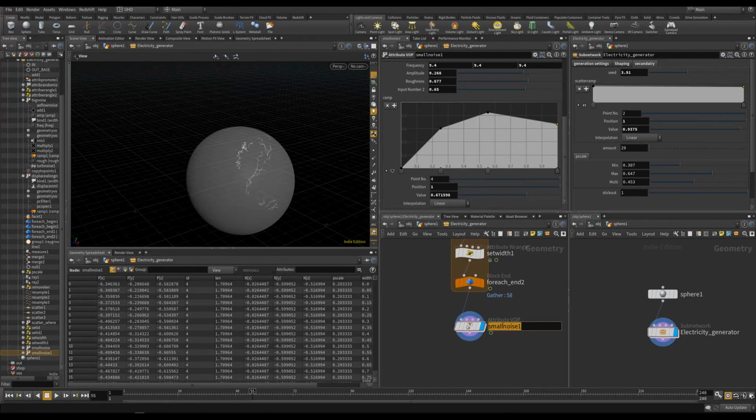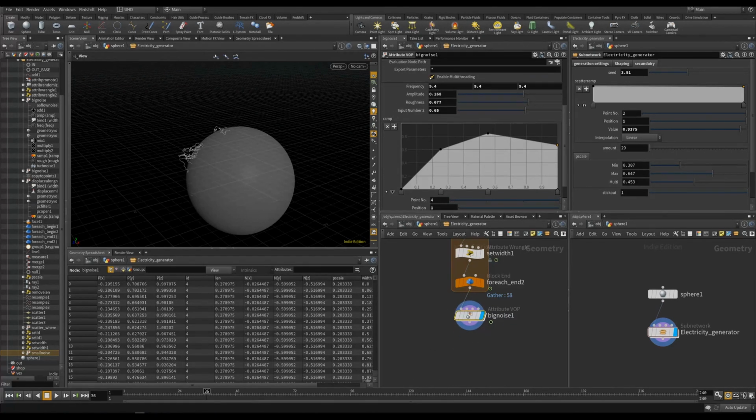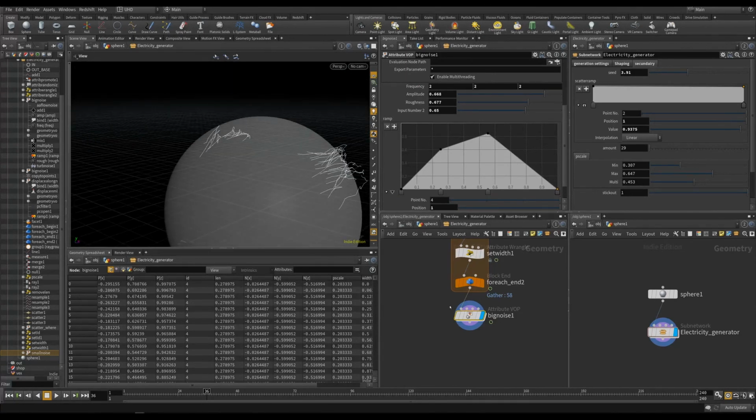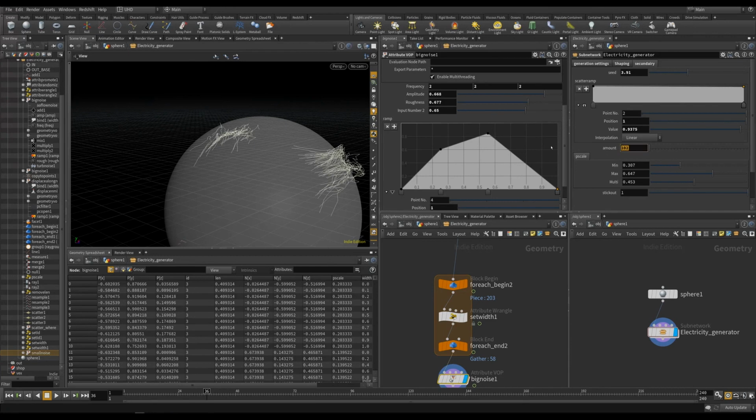You can make differences between the big noise and the small noise here again. So let's call this big noise. Let's decrease the frequency and increase the amplitude a little bit. And we definitely don't want as many secondaries as we're having now.